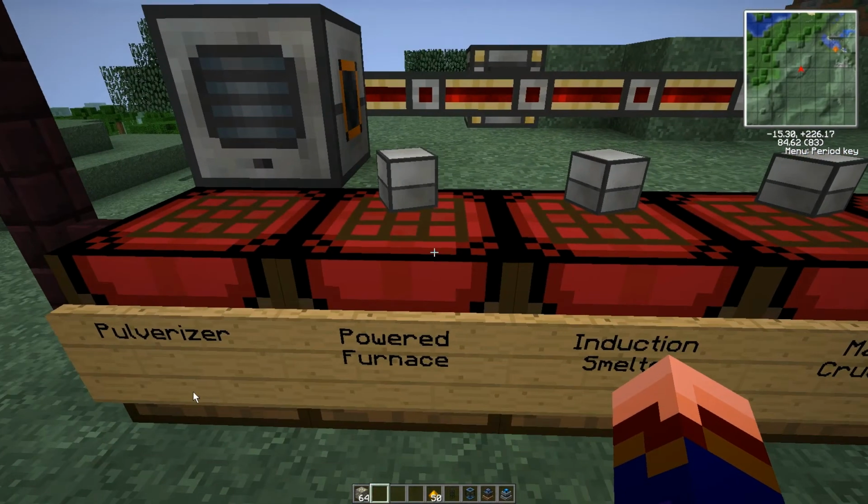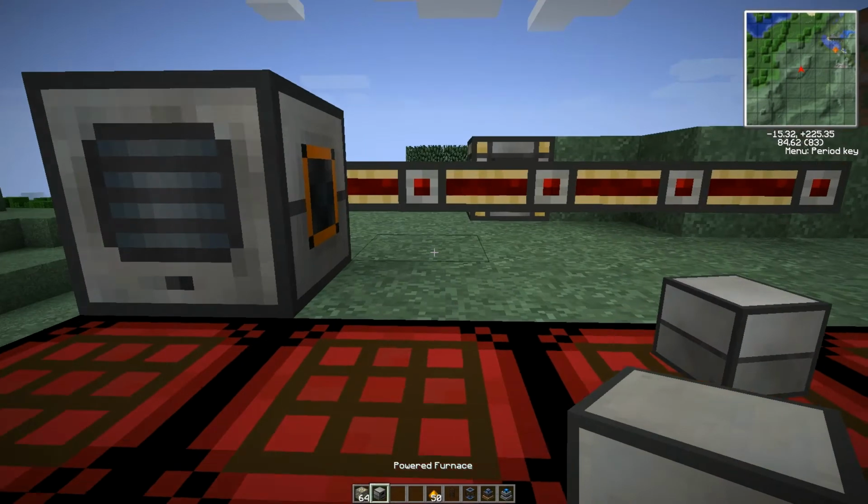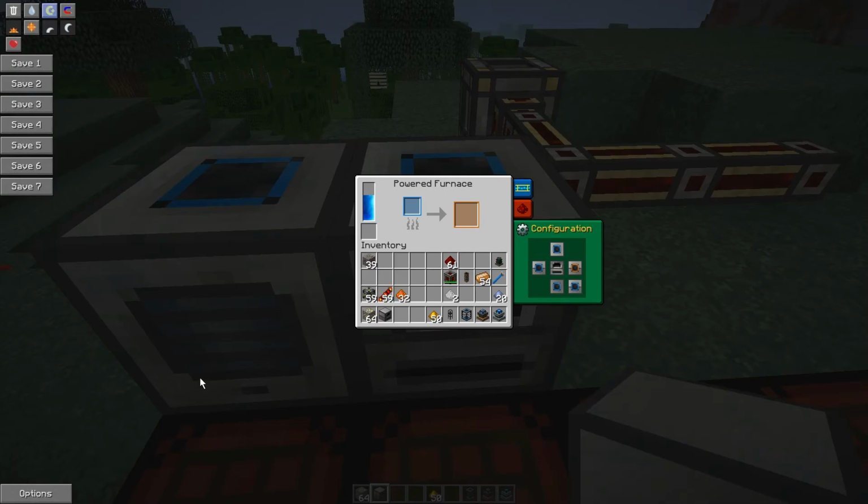The powered furnace is made thusly. It's got the redstone reception coil, some copper ingots, and a machine frame. And this is the standard for all of these machines. And then there's just a little bit of this that makes them different. This has some bricks and redstone. So we'll take this powered furnace and place it. And it looks like a furnace, filled up with energy. And it's a lot simpler.